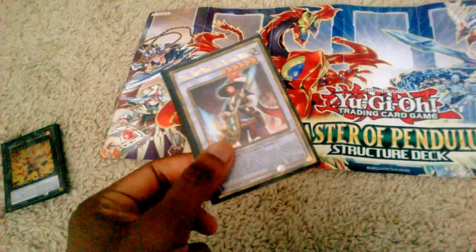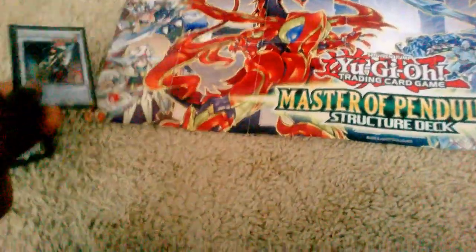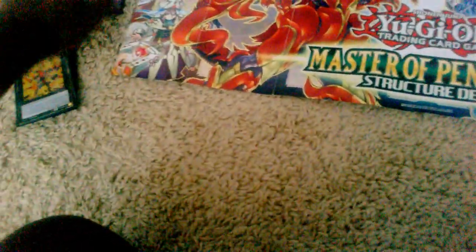Synchro monsters, like I said, are kind of a lightish gray. They sometimes look like the same color as Scapegoat tokens. If you haven't seen Scapegoat tokens, look it up. You'll see the colors are just about near the same.